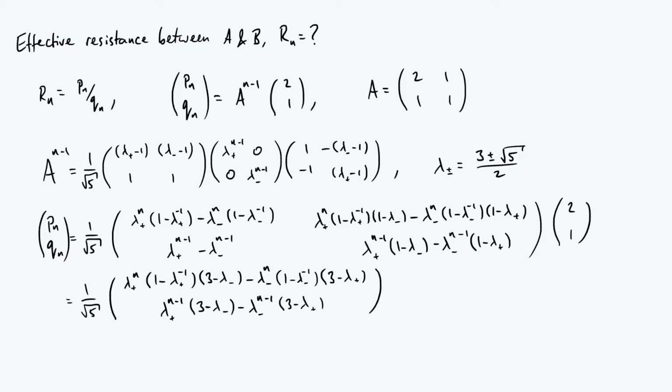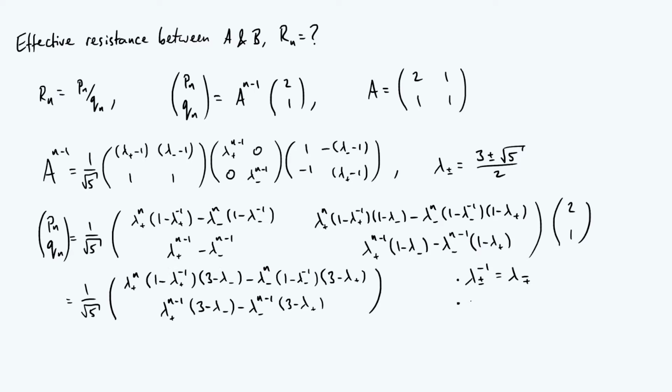What I will do is point out 3 relationships involving the lambdas that I found useful from this point onwards. First of all, it is very straightforward to prove that lambda plus or minus to the power of minus 1 is lambda minus or plus. In other words, lambda plus to the minus 1 is lambda minus, and vice versa. You can prove that just by doing 1 over the actual number that you know lambda plus or minus is equal to, and that's useful to know because those powers of minus 1 appear in our column vector there.